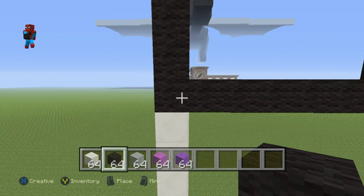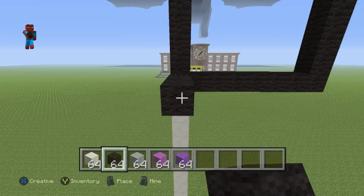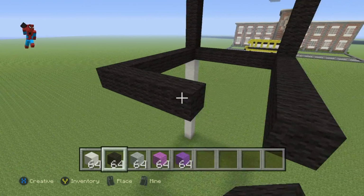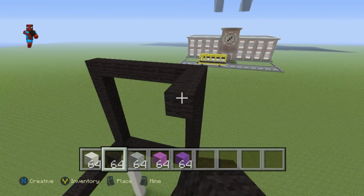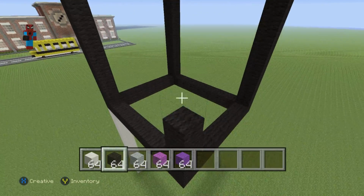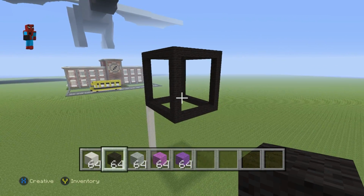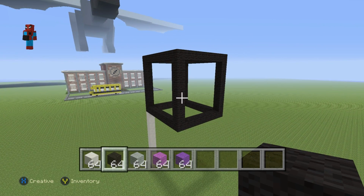Once you have your rectangle, you now want to take each one of the 4 corners of your rectangle and extend them coming out in front of your rectangle, each by 8 with the black wool. That's 1, 2, 3, 4, 5, 6, 7, 8, and we want to do the same with the others. Because we want to connect them together, we don't have to count out 8 three more times. We just have to count it out the once, and then we can use the first initial row of 8 to figure out where all of the others are going to be. So it just saves us doing some counting. It's a little bit more economical than having to count it all in one go. So just extend all of those, connect them all together, and you'll end up with a nice big 3D rectangular shape like that.